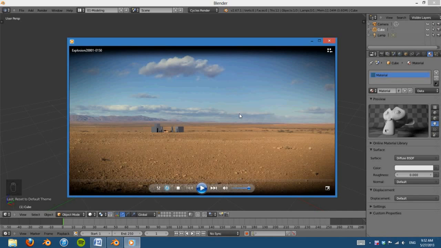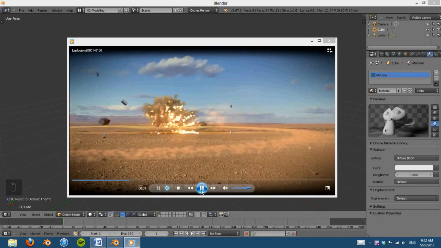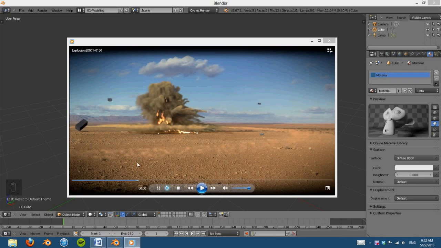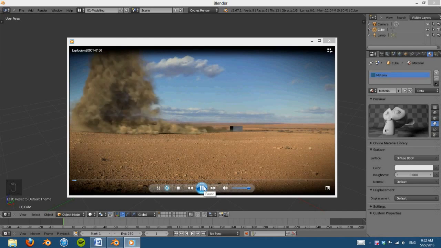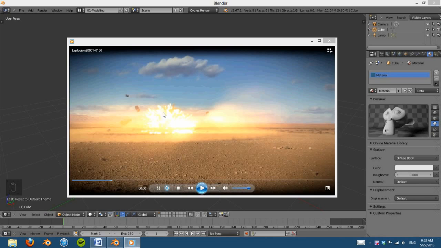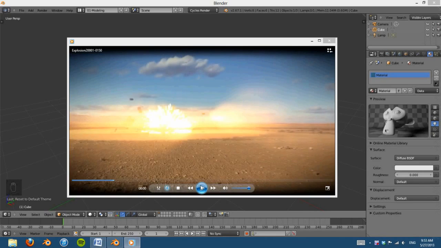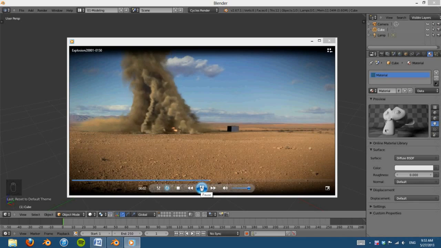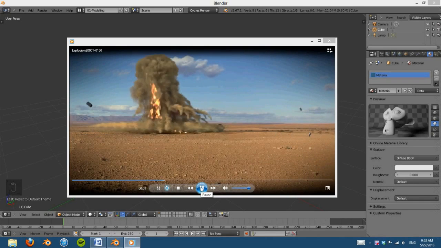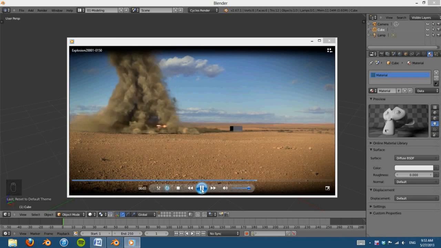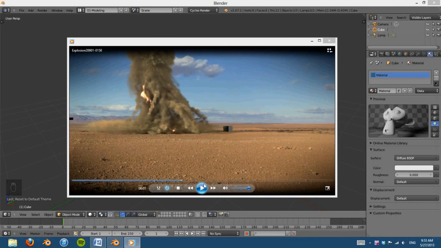Alright, just before we get started, I have an example for you that I've made. It's a little bit different from the preview I posted earlier. One thing that does bug me is that this little dust ring didn't go far enough, but that's easy to fix. We can pick out the few key points: the flash of light, the burst, the dust cloud, and the debris flying. By the way, those are just proxies, so it'd be pretty neat if you took one and parented a car to it or something. It's good to have some debris in there as well. And also a couple of other effects that give it more impact and more feel of danger. You definitely don't want to be stuck in something like that. That doesn't look very fun.